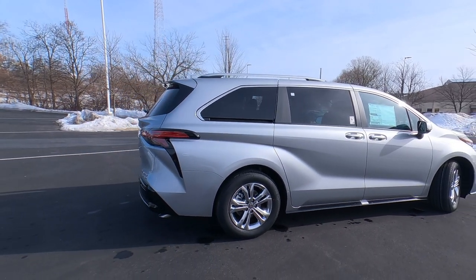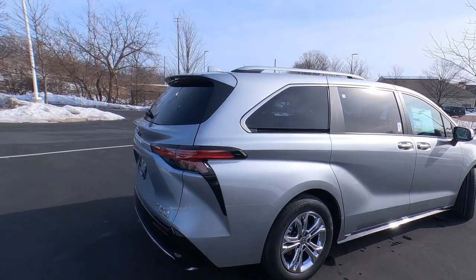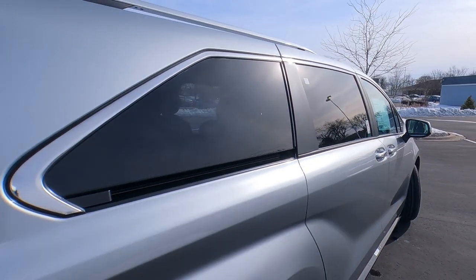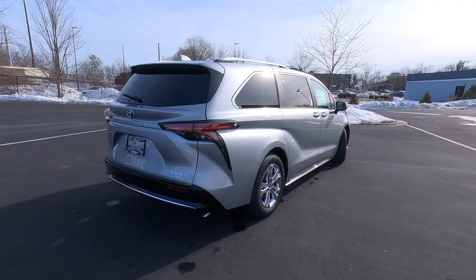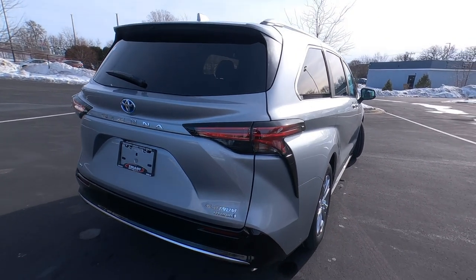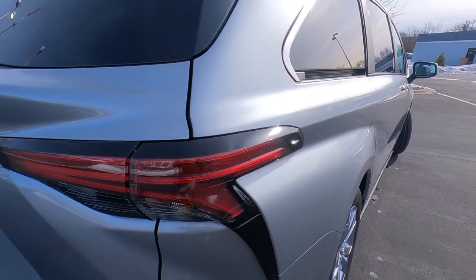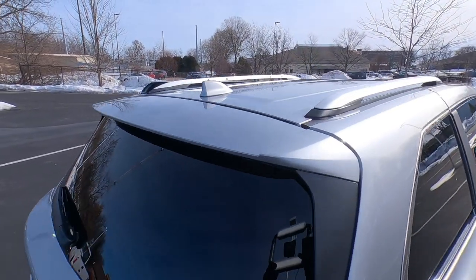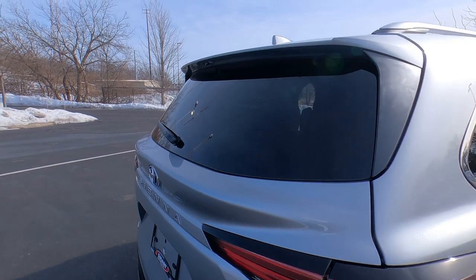With a really long wheelbase, this is probably one of the smoothest rides of any Toyota on the road. This one lists for $56,000 even. The rear windows roll down, as do the front door windows. The rear taillight assembly has a cool look — kind of a teardrop wrap-around effect on the sides with gloss black bezels all the way around. Vortex generators here help reduce wind noise and increase fuel economy slightly. Up top there's a color-to-match shark fin antenna, a color-to-match spoiler, and a matte black finish on the C-pillar.